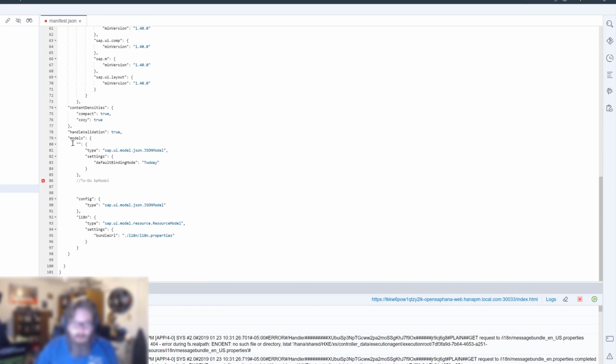What we want to do now is bind this service to a model. So we'll come down here to our models section. We've already created a default model, which is a JSON model. I tend to do that for different configuration, screen input, output parameters. I actually have a dedicated configuration model and a resource model here for my text strings. But let's come here, this other to-do, and let's add a model here, BP model, business partner model.